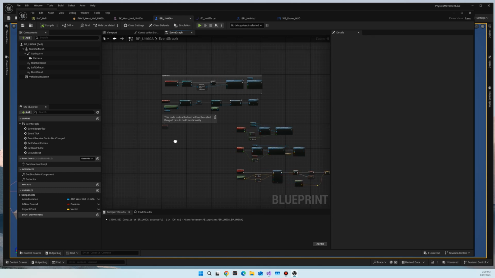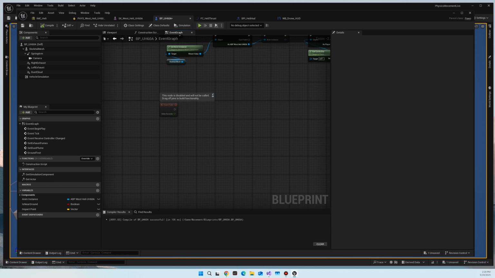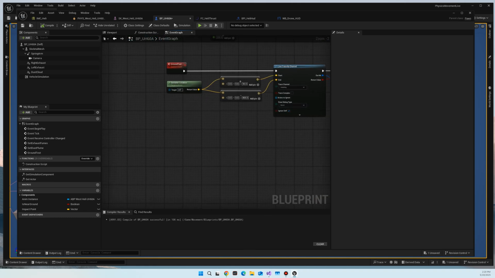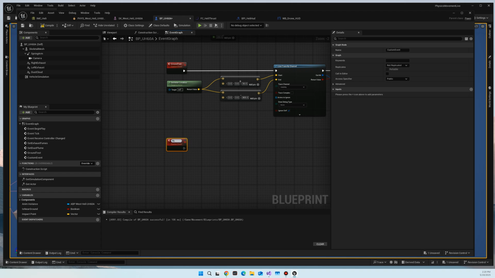So under the tick event, we're going to do multiple things. So I'm going to add another custom event, which is going to be our run effects event. So actually I'm just going to put this down here. So I'm going to say add custom event, run effects. So this will be our visual.